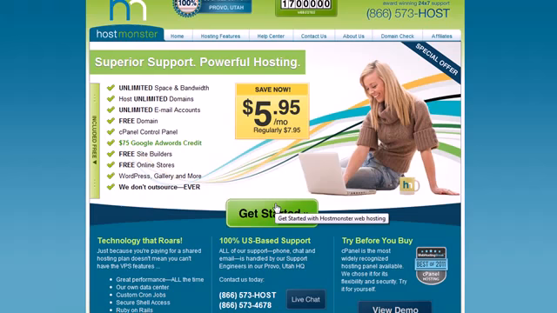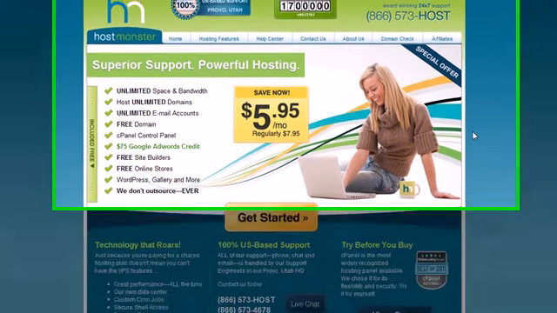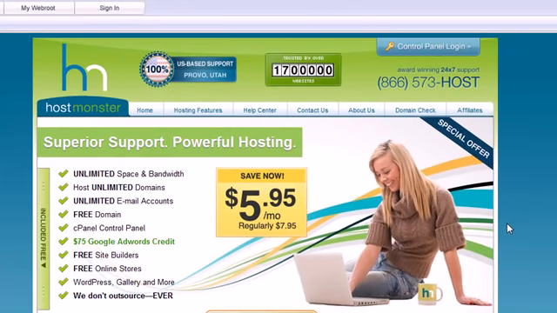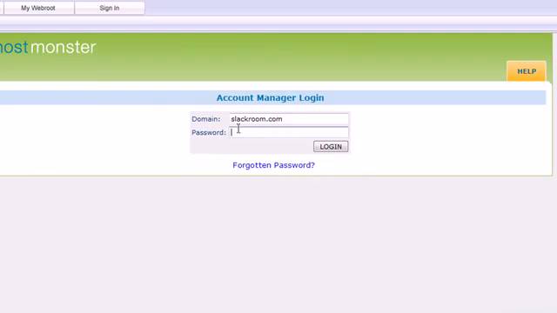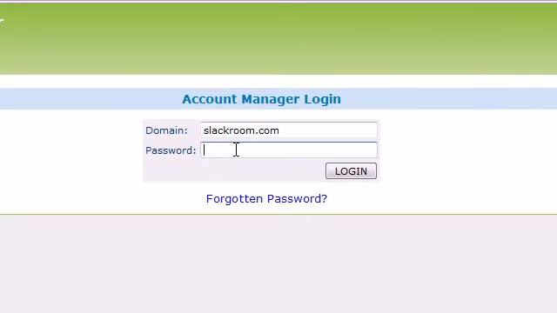So anyways, now you own the website and you're back at this location right here. What the heck are you supposed to do from here? Well, from here, they give you a place to log into your account. And of course, they give you your domain name right here and a password that you would have chosen whenever you first bought the account. So I'm going to enter my password right there, and I'm going to go ahead and log in.